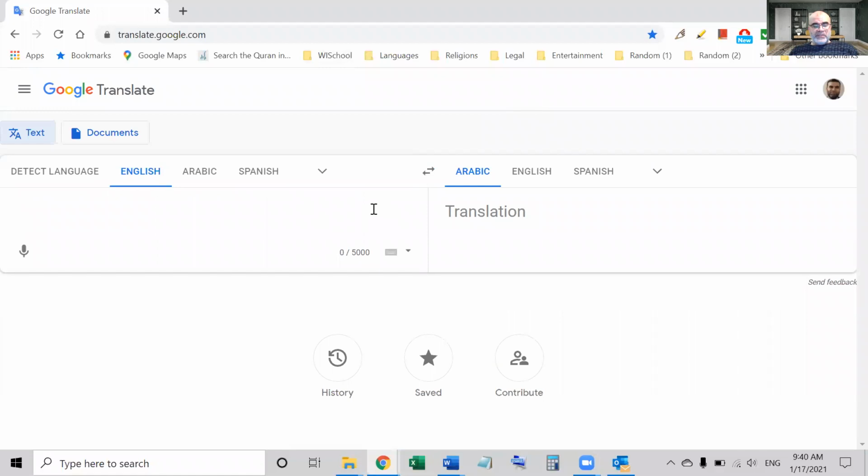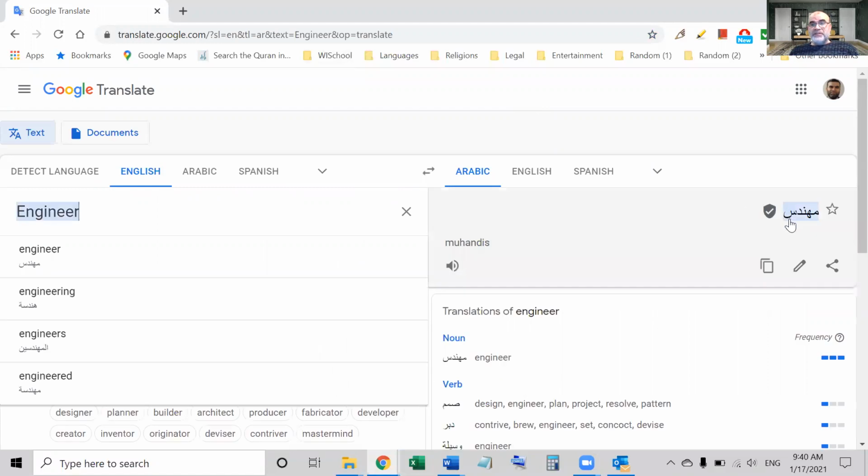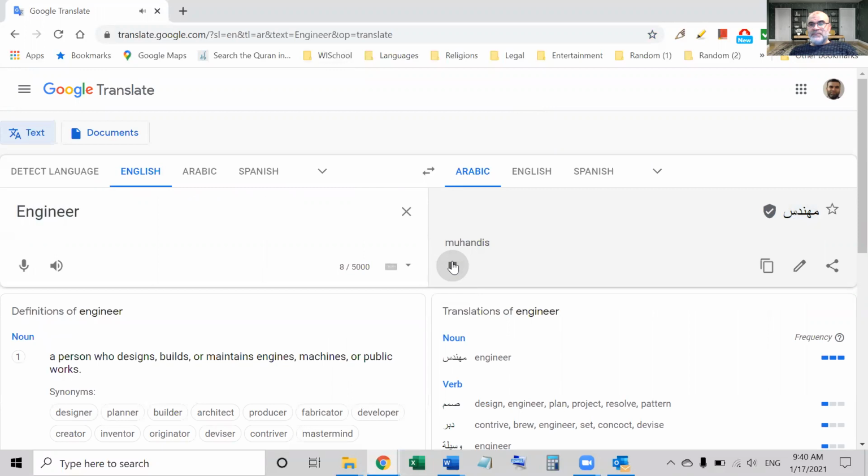By the way, I'll show you in a minute that Microsoft Word also has a translator. مهندس, muhandisun. Keep that in mind, because we're going to copy it. Copy it. Okay, and then go to the mishkal.